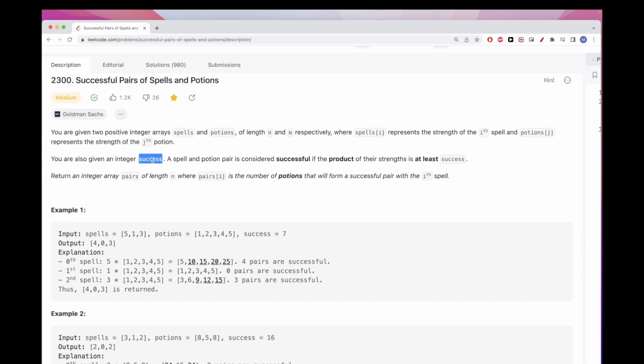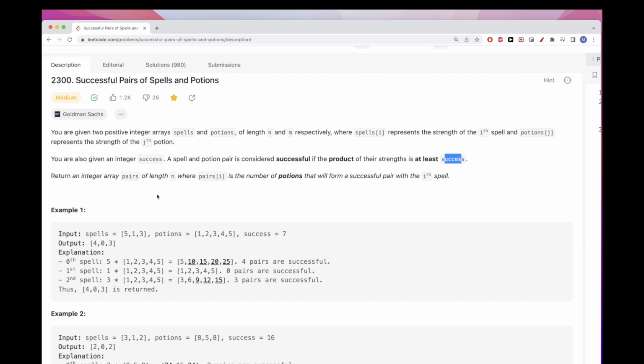And we have this integer success that is passed as an input, and we call a pair of a spell and potion successful if the product, so spell multiplied by potion, is bigger or equal to this success value, right?